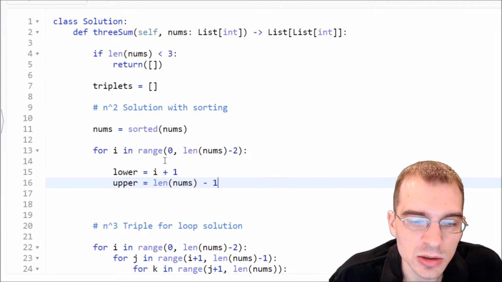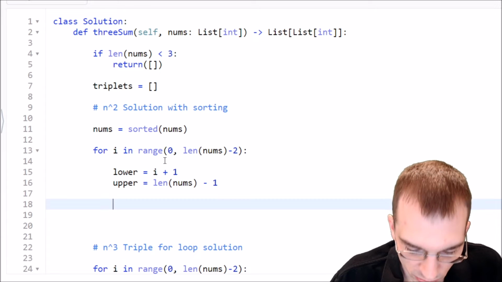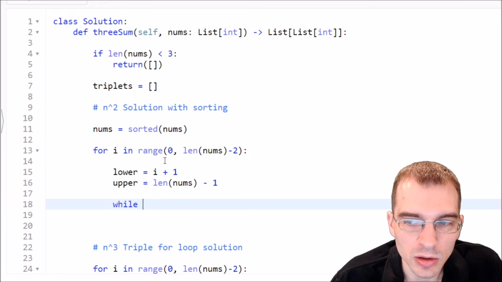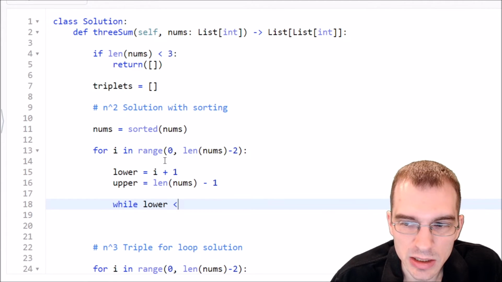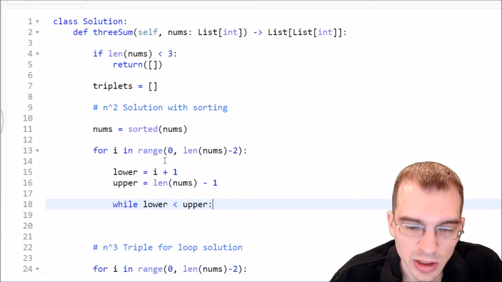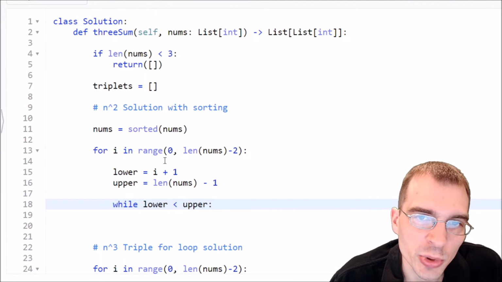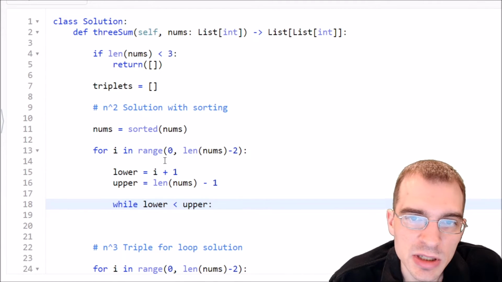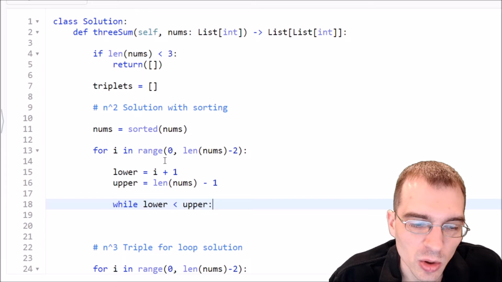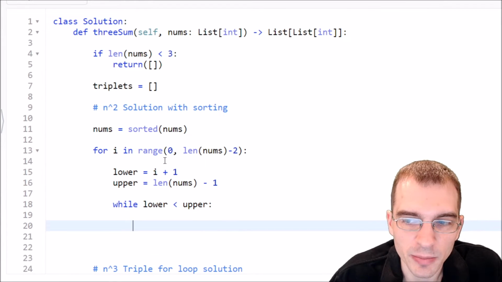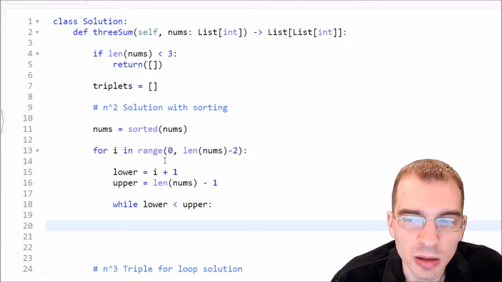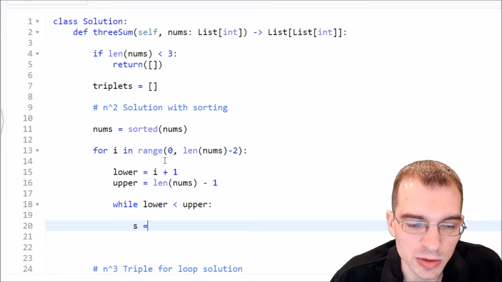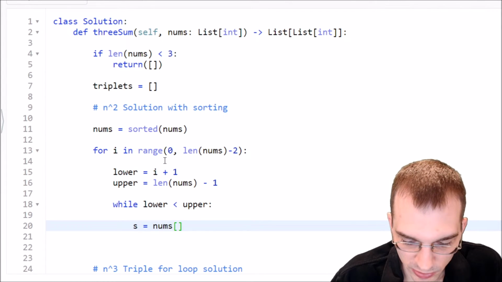And now we can deal with our inner loop. So when we were looking at the code, we said this is going to look something like while the lower pointer is less than the upper pointer, and we'll be either incrementing the lower pointer up or the upper pointer down throughout this loop so that eventually they will meet and be the same, and then it will break out of the loop. But while those are not the same, we first check the sum so that we can work with it and see if it's greater than, equal to, or less than 0. So the sum is our three numbers here.